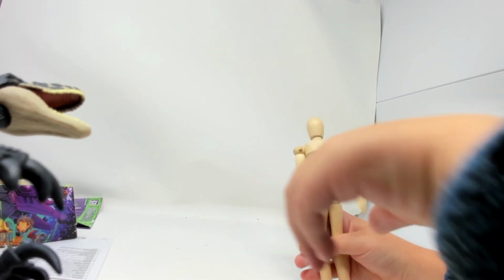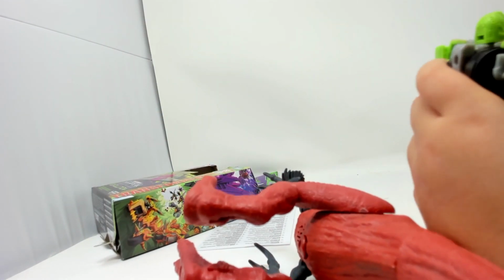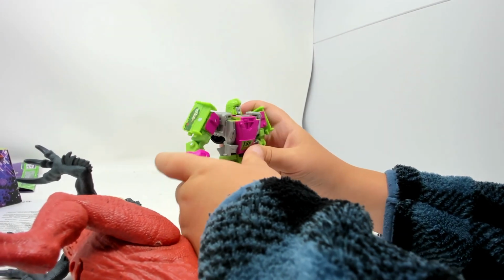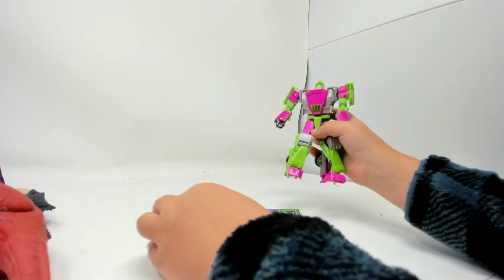Who wants to see me smack the dinosaur in the face? I know this is two times my size. But it's going to be getting it on the sword. Holy! I'm good. Oh, he's gone. He's back. Shoot. Now we're going to the instructions, guys.